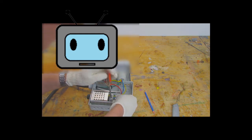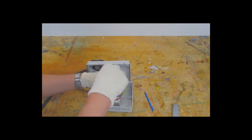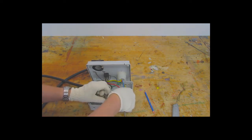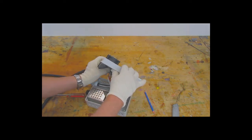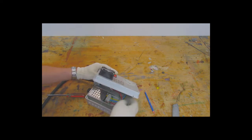So this SCR controller, basically it delays the firing angle of the SCR, so only a portion of the voltage gets out. So the more resistance you add to the control part of the circuit, the less voltage will come out. So the less resistance, more voltage. And it gets exceptionally hot. All the current flows through that little controller. So keep the wires tucked as far away from it as possible.